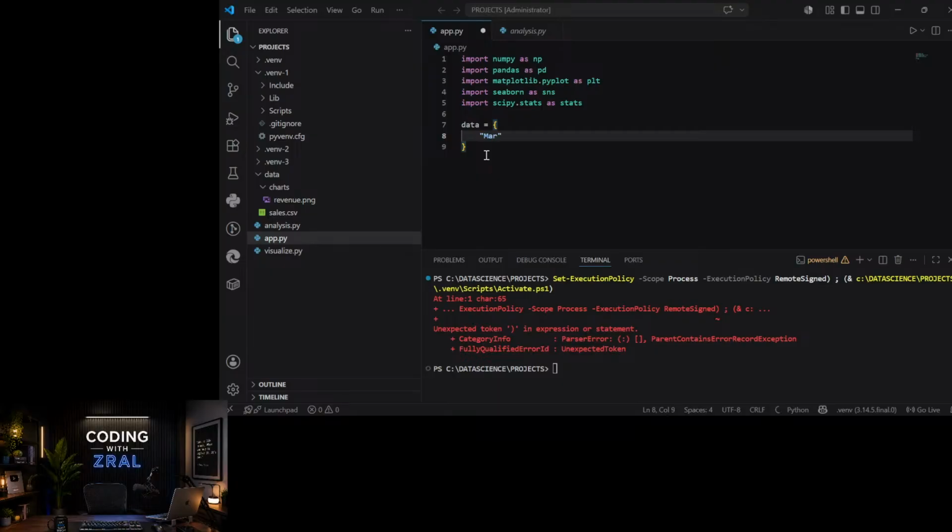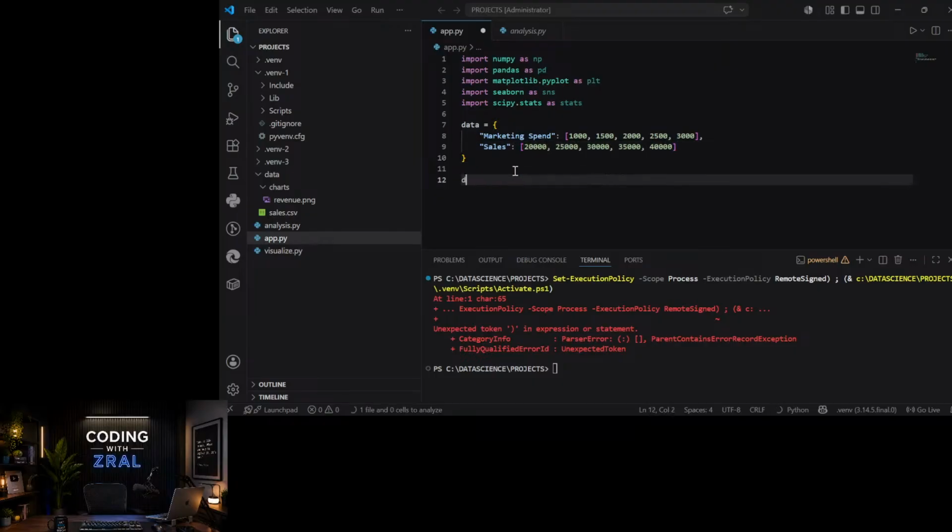For example, we're looking at marketing, and inside of marketing we have values from 1,000 to 5,000 for marketing spend, and then we have sales. So we have marketing spend and we have sales. This is a simple way to create a data set.